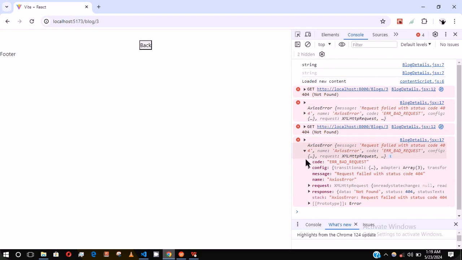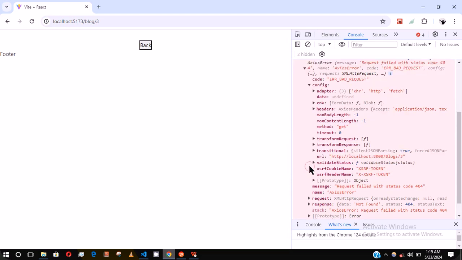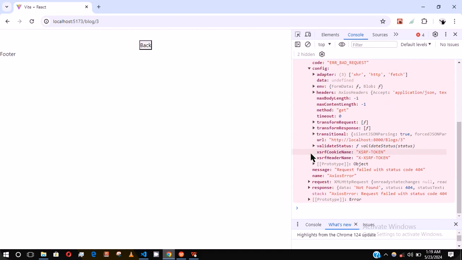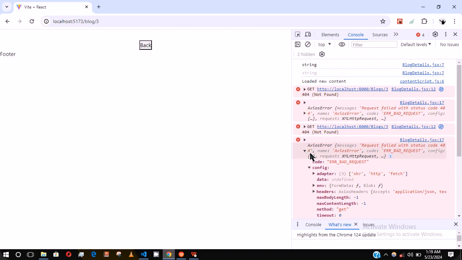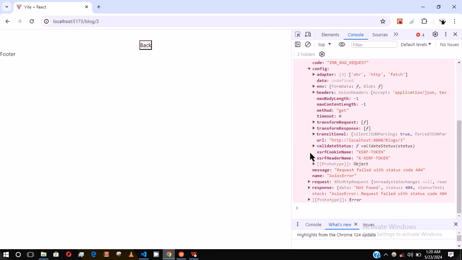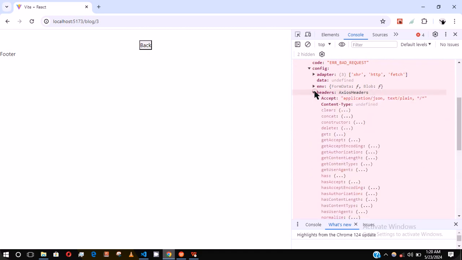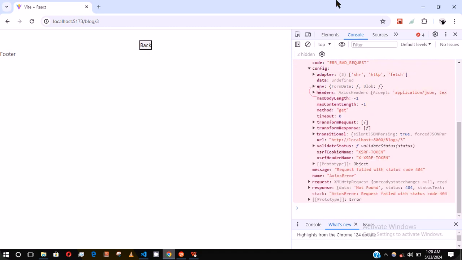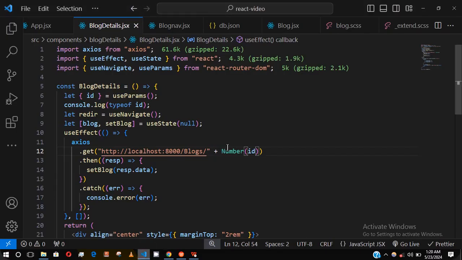Same bad request. I think Axios, or JSON server, has updated that, so the number casting here is not working.